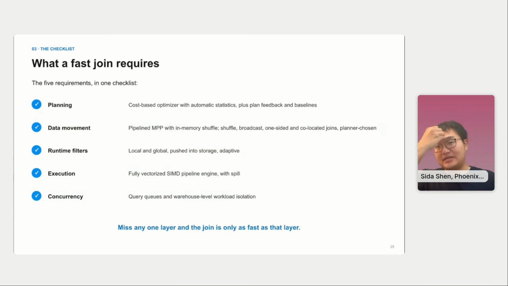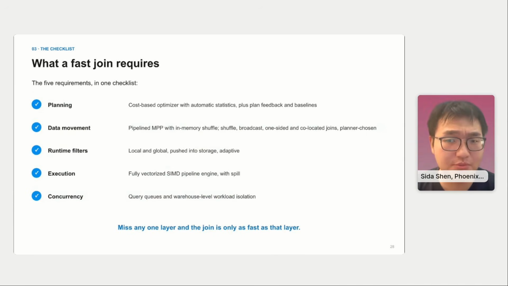Okay, so just take a step back and review what we just went over architecture-wise. For query planning, you would want something that's cost-based, that actually collects statistics from your database and can do all of the query optimizations by itself. So you need a database that actually does database things, so it doesn't need a human or an LLM to tune the query for it.